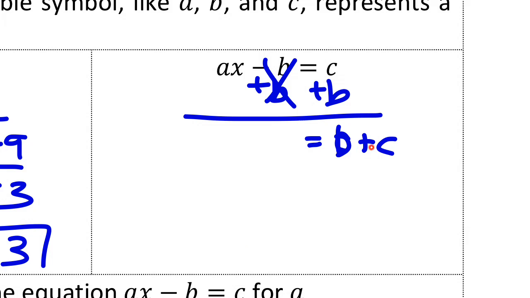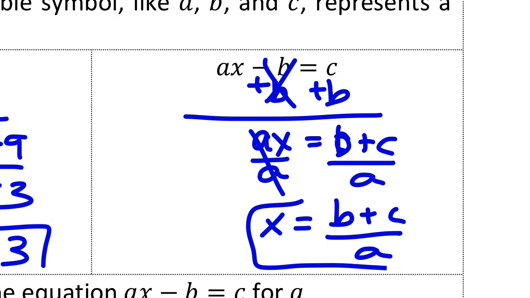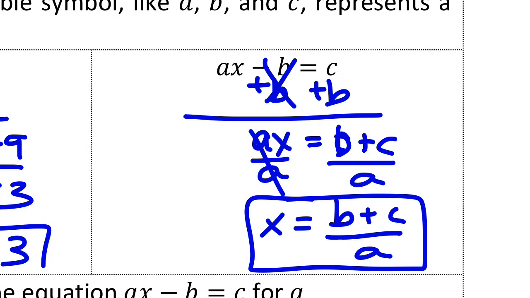So you'll see I wrote b plus c, not c plus b, and that's because usually we like to go in alphabetical order. I bring down ax, and if I want to get rid of the a, I need to divide. So I divide this side by a, and I divide this side by a. And again, you're probably thinking, but I don't know what it's going to equal if I divide by a. And you're right, you don't know what it's going to equal. But the thing is, you do know how to write it down. b plus c, all divided by a. So we don't know exactly what x equals, but we do know how to write down what it should equal, which is b plus c, all divided by a.